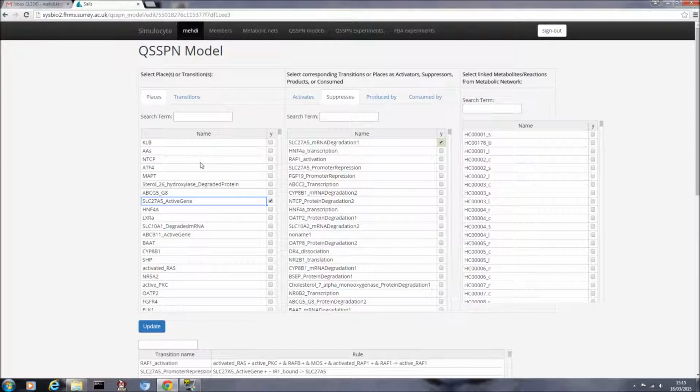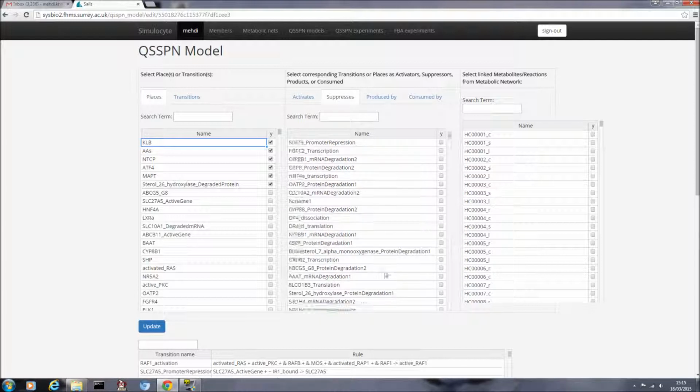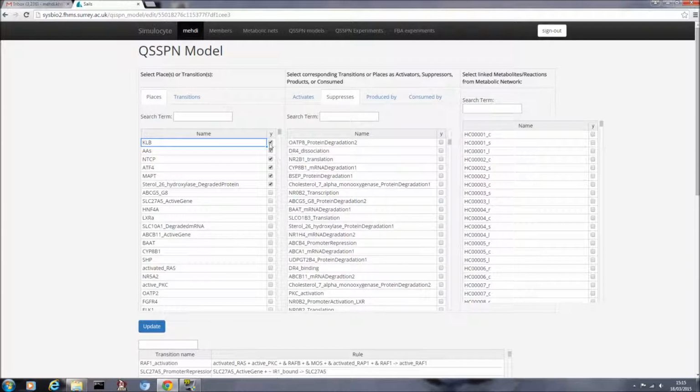So this is very, very fast because you can do it for one particular thing, but you could do it for several. So let's say I want to create several things like this. I want all of these to suppress one particular new transition. So I select all of these places, and I want all of them to have this extra suppression to this particular degradation, and that's it.